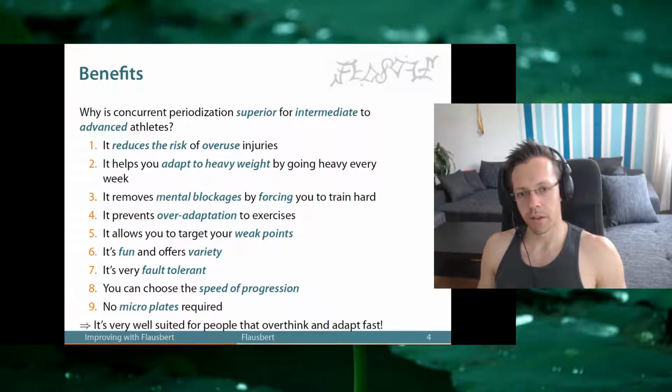And fourth, this style of training prevents over-adaptation to exercises. If you do the same exercise in the same rep range for a long period of time, your body will just get more efficient at the movement and won't build any more muscle. And that's not what you want. You want to regularly switch the exercises.